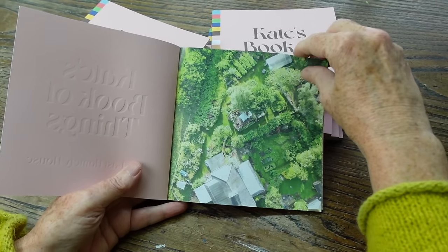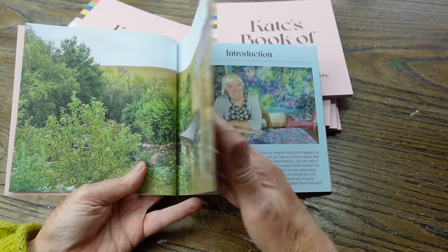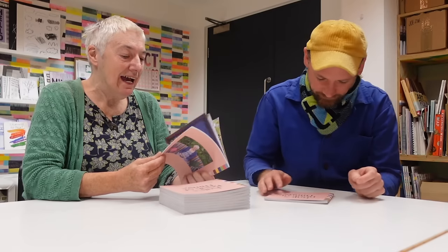Our job was to help you try and think about those stories — this idea that every object has an interesting story. And viewed collectively, it's like a little snapshot into your life. Anna took some very beautiful photographs. Owen took some very beautiful photographs with his drone, flying high. And then my job was to be the designer who thought about how to put it into a book format, to choose the colours and the layout.